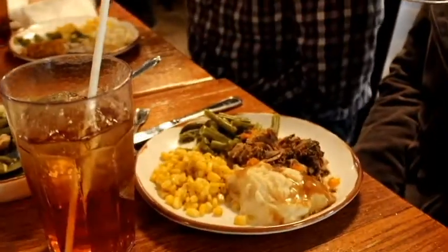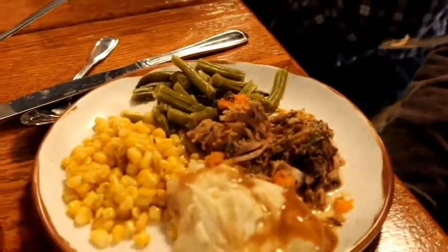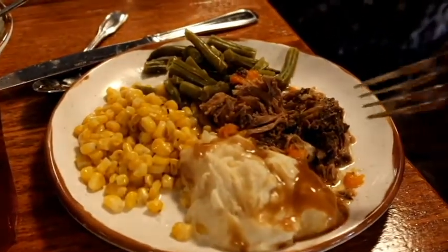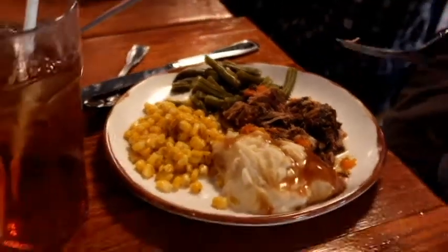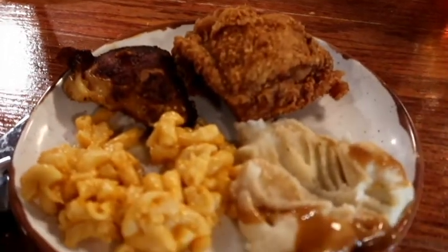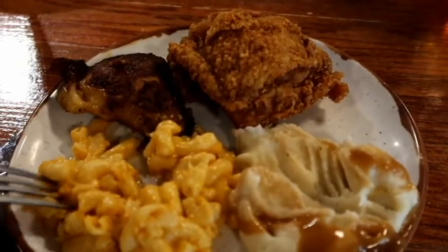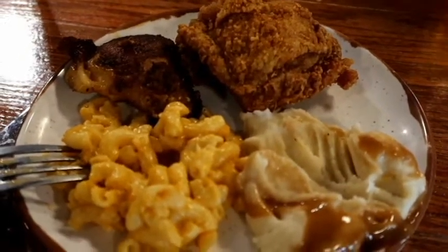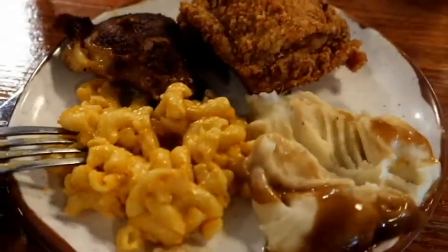That's a 20. Mama doesn't like this. Mm-mm. So, I mean, she doesn't like being on camera, so we're just going to look at her food. Is it good? It's delicious. It's a 20. I thought we were going to 10. Whatever. All right, so I'm going to eat, and then at the end, we'll go outside and give you a rundown. All right, here you go.